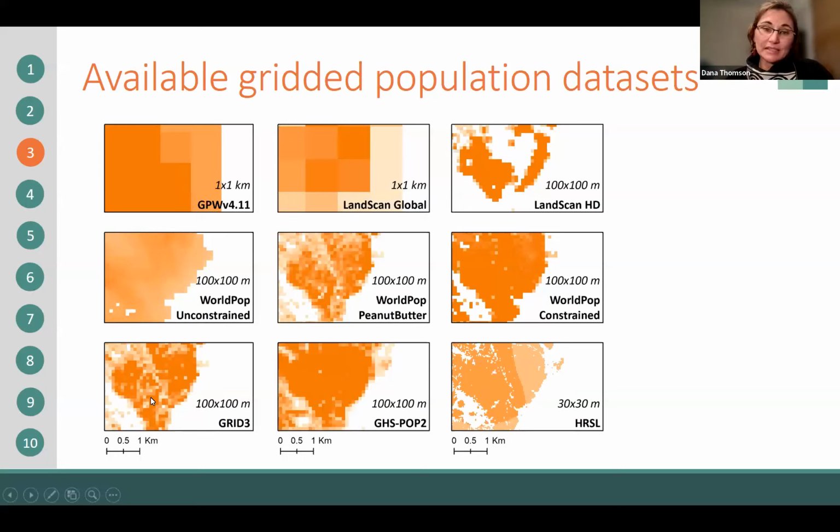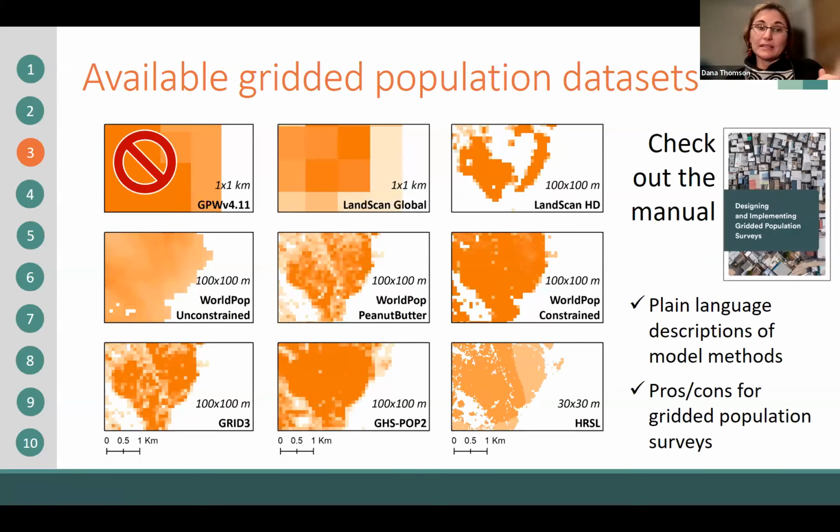And then the bunch of data sets in the middle with about 100 by 100 meter grid cell units, and those are about the size of a city block. Generally, I would say that the top left is less accurate and the bottom right is more accurate in terms of producing gridded population estimates in units that are about the size of an enumeration area. There are a lot of caveats to this, and the reasons have to do with the modeling techniques themselves and the input data sets to these different gridded population products.